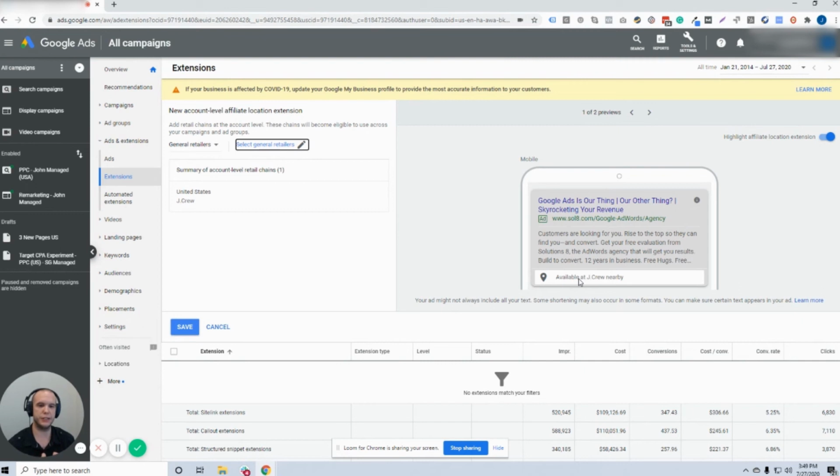It's very unique to Google Ads that you can take advantage of over 1,200 retailers, and it's still growing. Home Depot is not on there yet, so sorry, you've got to get with the times. But if you're J. Crew, good job on you. If you're selling clothes on your site and also in other stores, you can kind of double dip. You can send them right to your site, or if they don't want to buy online, they want to buy nearby, this is a way for you to redirect them right to their local store so that they can buy your products there.